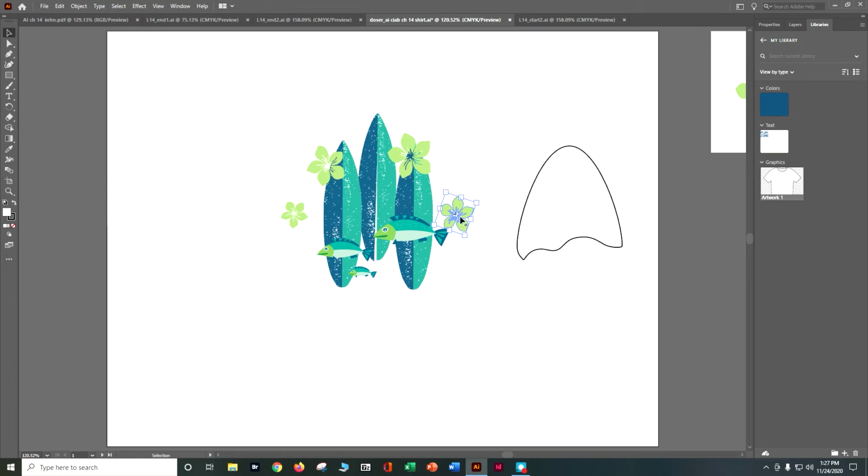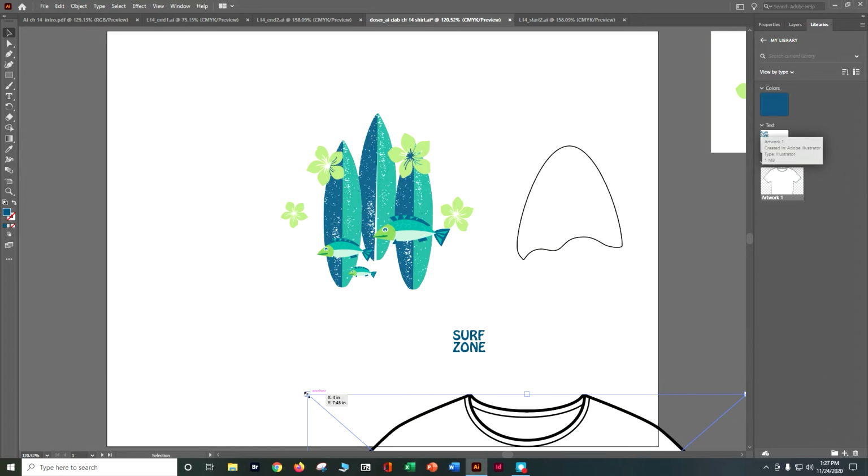Next thing we're going to do is bring that Play Zone in. So let's grab that Play Zone and bring it over. Oh, we have to click it to make it come in. And let's go ahead with our text tool, and instead of play, let's make it surf. And let's grab our selection tool and grab that T-shirt and just kind of drag it in. It doesn't have to be totally in yet. You're going to have to click it to make it stay. And we'll worry about the position later.